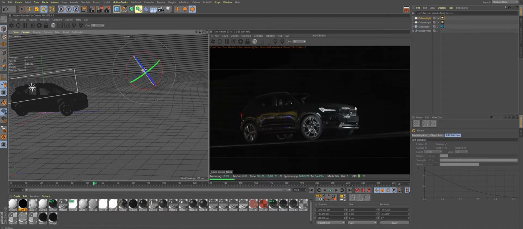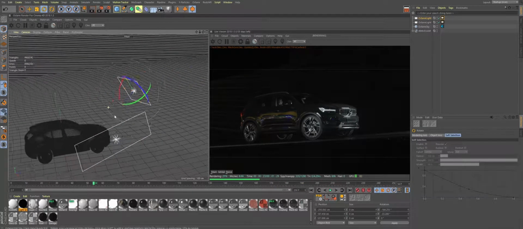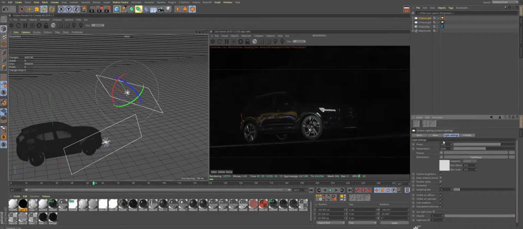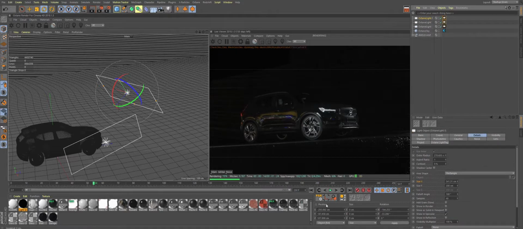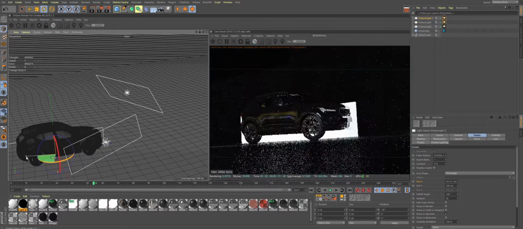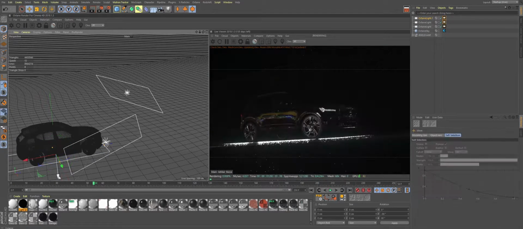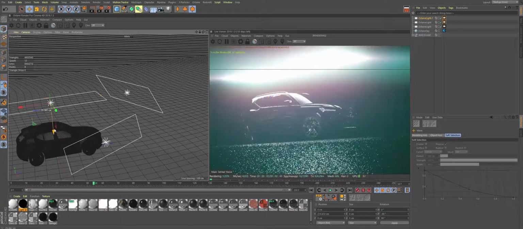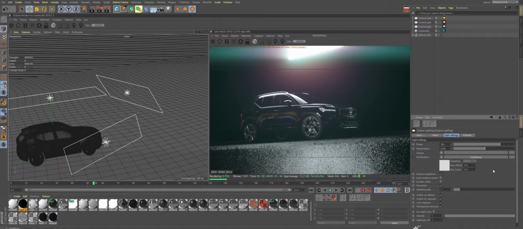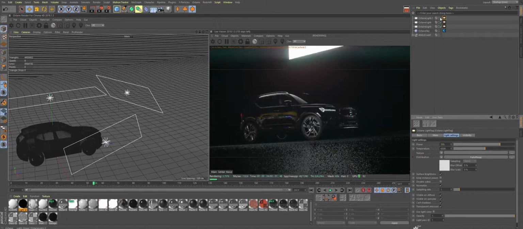Okay, that's looking good, but some shadows, we may leave it like that, to be honest. Let's try falloff. Okay, that looks fine. Now we need to highlight the shape of the car somehow. Let's duplicate this light, click PSR to reset our position, rotate it 90 degrees and put it directly above the car, like in real world badass studios. Let's reduce its intensity a bit, and here we go, we have quite a sexy reflection on our car.